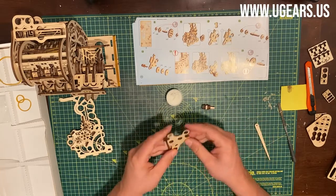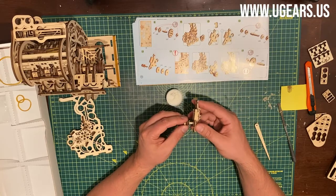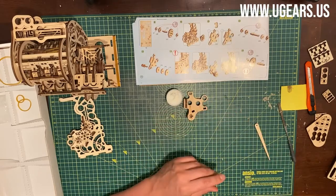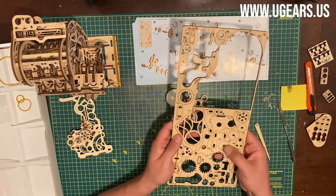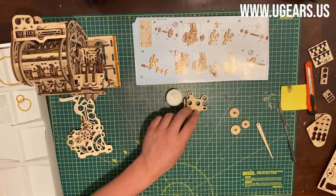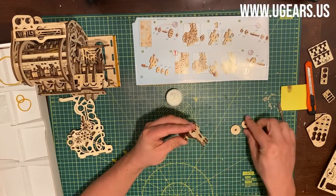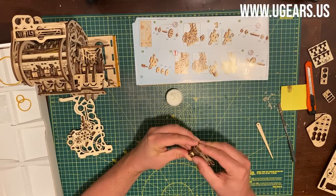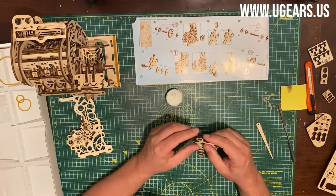Now that's going to go through that bottom hole of the sub-assembly that we did in step number 10. Just like this, and then we put 139, 140, and 139 at the end. So 139s are right here to the right, a little below the middle, and 140 is the smaller one of those. So 139 first, as far as it can go, 140, and 139 again. Locking it all together.